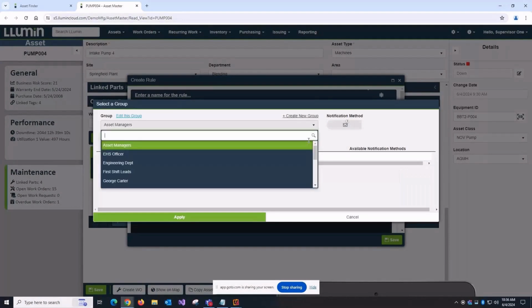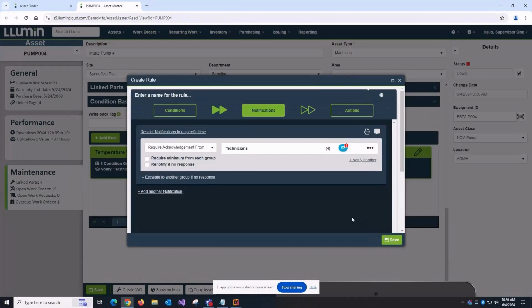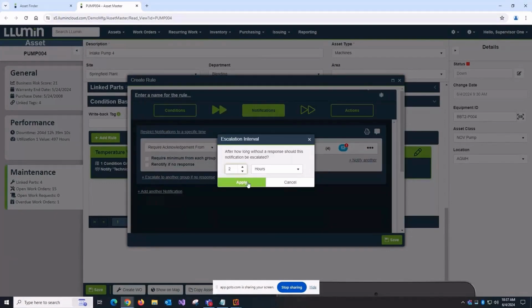So we're going to have the system automatically send out specifically an email to a group of technicians in that plant, on that shift, in that department, however, whoever you choose to notify, to make sure that people get notified about this in real time, because a problem is starting to occur and we want to address it as soon as possible. And to that end, we can also have the system automatically escalate if none of the technicians that the system has emailed respond within a certain time frame. So we're going to say if no one has responded to this notification within 2 hours, we're going to have the system automatically escalate that.